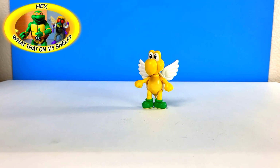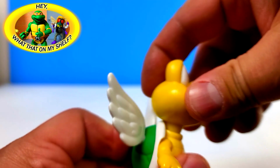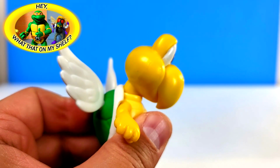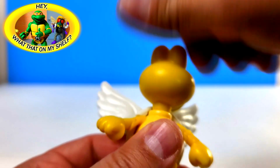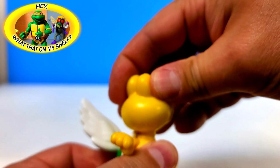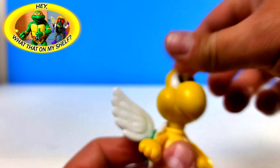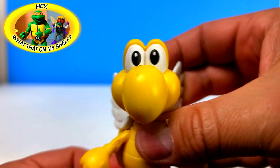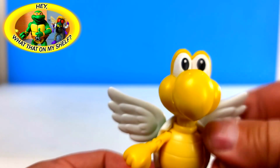All right. Let's bring this back so I can do a little articulation with this guy. Let's get a nice little focus going. Very good. So his head back only goes to there because it hits on the shell. Head forward is way down. I love it because it is on a peg going into the body that can swivel 360 and it has that little rocker. So you can look up. If you get away from the shell, you can look way up. He's looking that way. Yeah, very good. Of course, his wings are on the ball joints, so you can get them straight back. You can have them flapping way forward. You can have one back, one forward. That's really cool. I like it a lot.